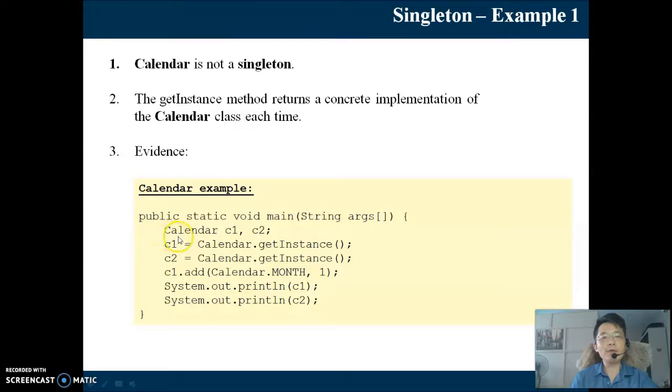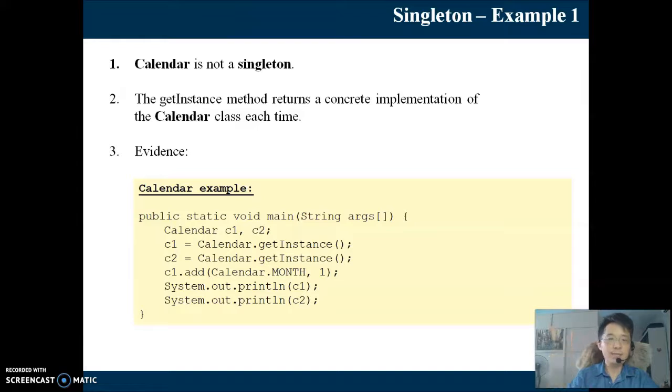Let us look at the following example. It shows the main method, which has declared two calendar variables, C1 and C2. In the following lines, Calendar getInstance will return new object to C1 and C2. In this example, we have two objects. These two objects are different.